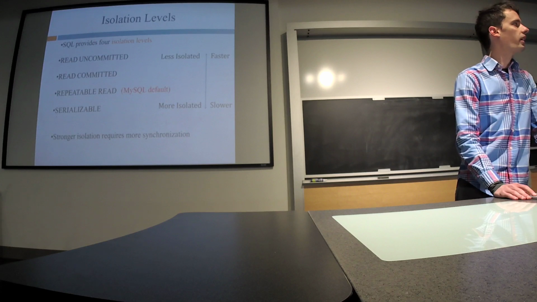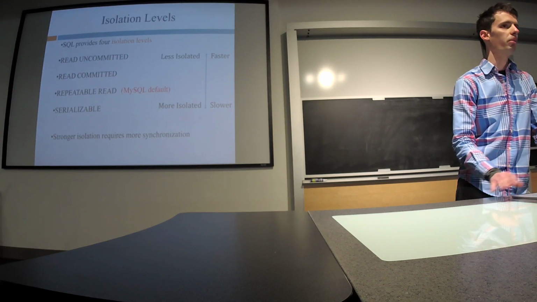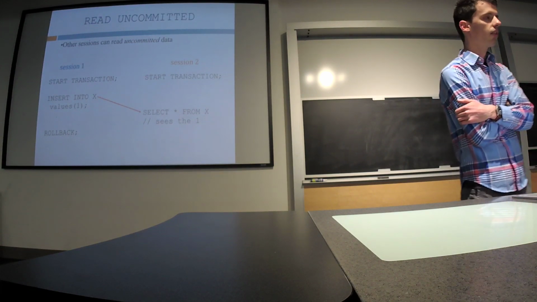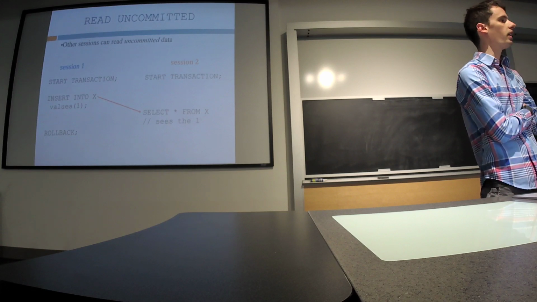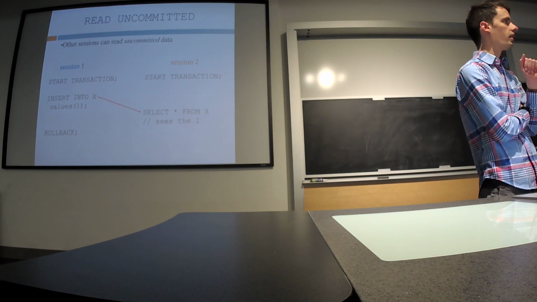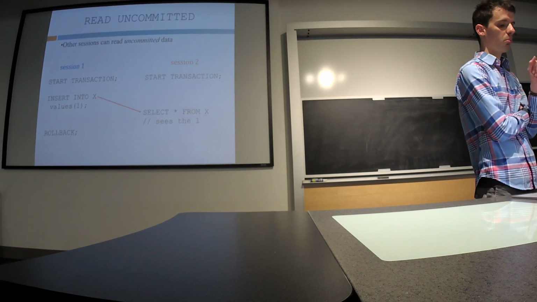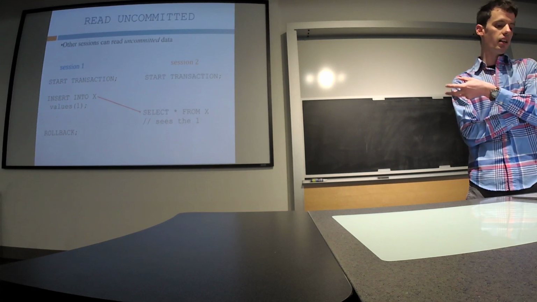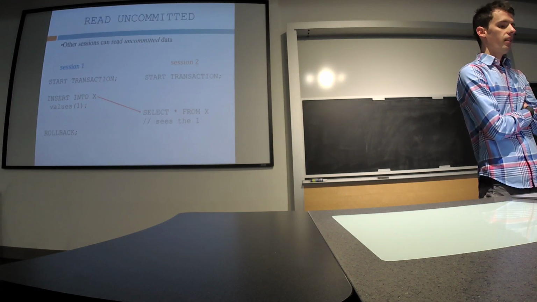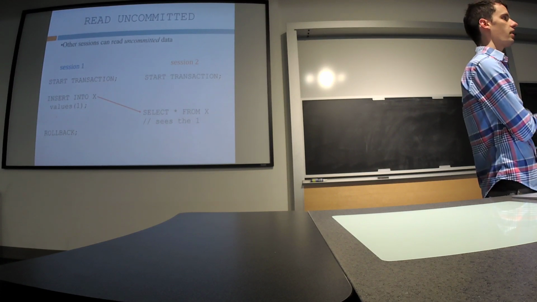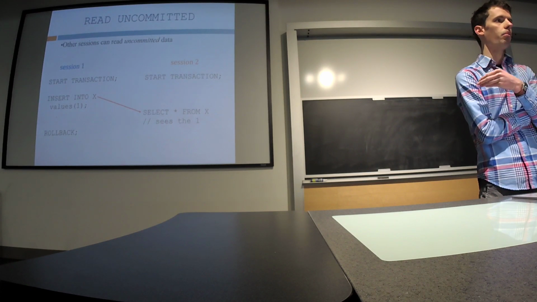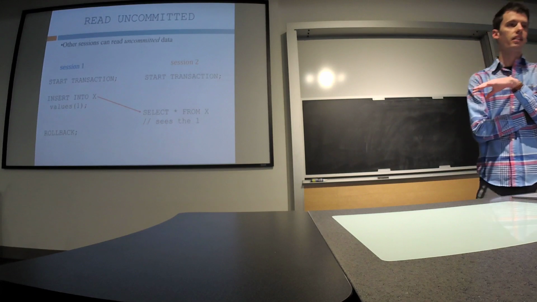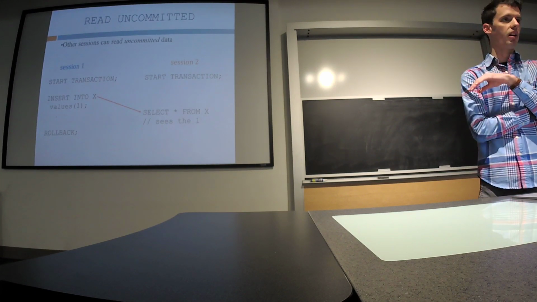Okay, so what do these mean though, and how can they help us with this synchronization problem between multiple clients? Here's read uncommitted. It basically means that other sessions can see what's going on even if it's inside of a transaction. So we didn't see this by default. But if I had a transaction in session 1 and another transaction in session 2, even though it's inside a transaction, if session 1 does some changes, then session 2 can actually see them, even before the commit. So this is not the default, and this is not what we saw, but we could make it behave this way.